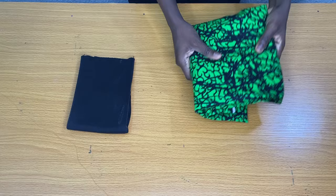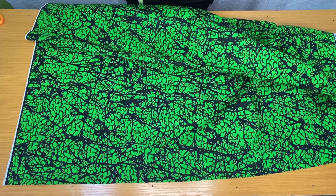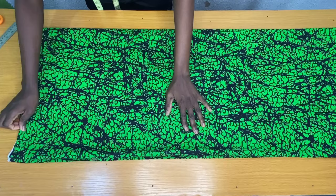I also made use of a crepe fabric. The first step is to fold the fabric into two equally, and I further folded it into two again, so I practically folded this fabric into four. The reason I folded the fabric into four is to trim out both the front piece and the back piece at once.